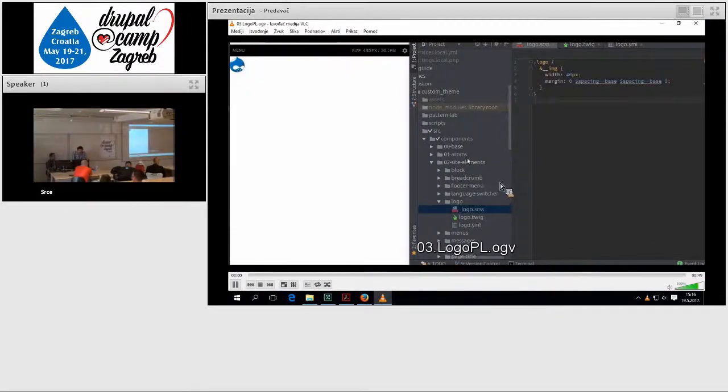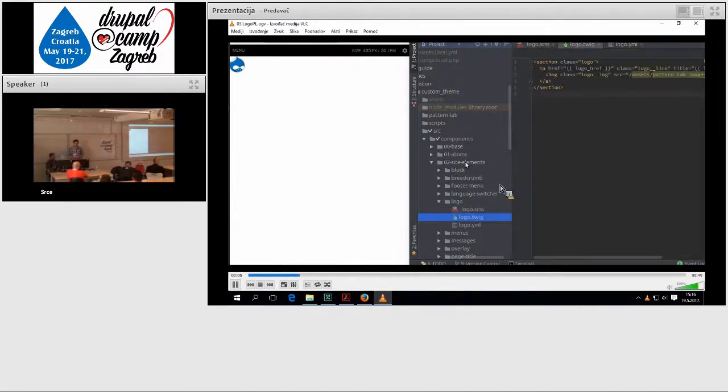So here is an example. If you want to create a logo of the website, you just have this CSS file and this Twig template. You type all the code here, and all these variables like logo are exactly the same variables in Twig.